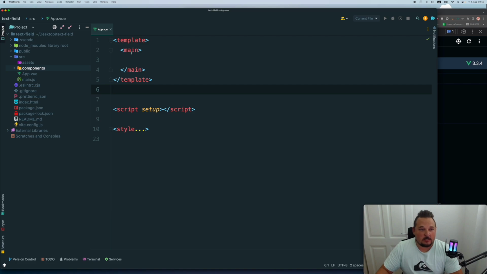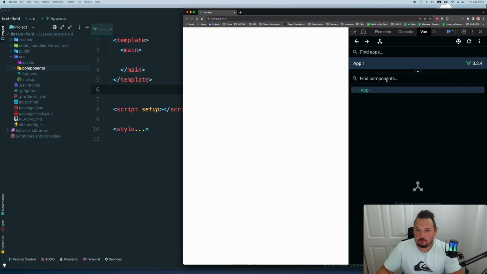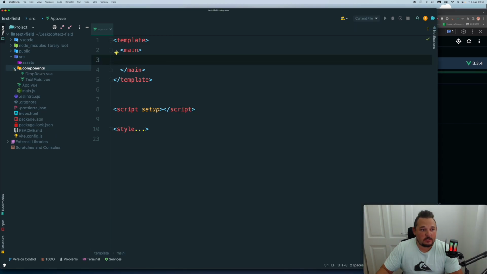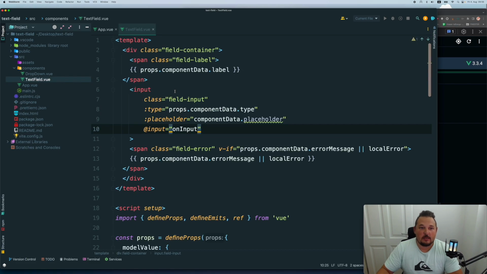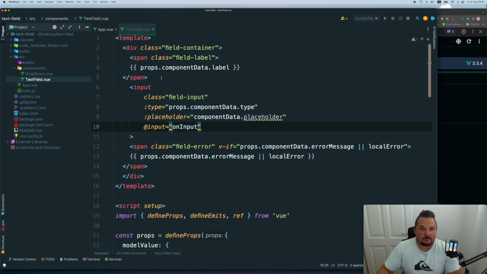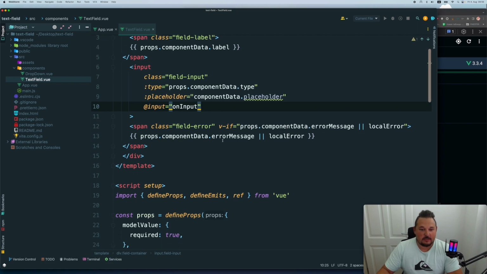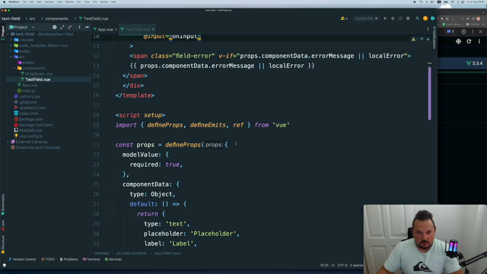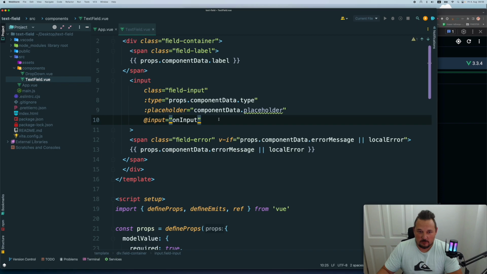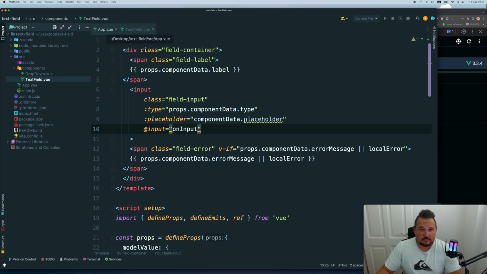So let's get started. I have the blank web application project with an empty everything. And previously in the videos, we've created a text field component, which is basically just an input wrapped with some wrapper components, some labeling, placeholder, dynamic properties, error field, and stuff like that. If you want to check it out, the link will be in the description, plus the cards in the video. Anyways, so let's get into it.